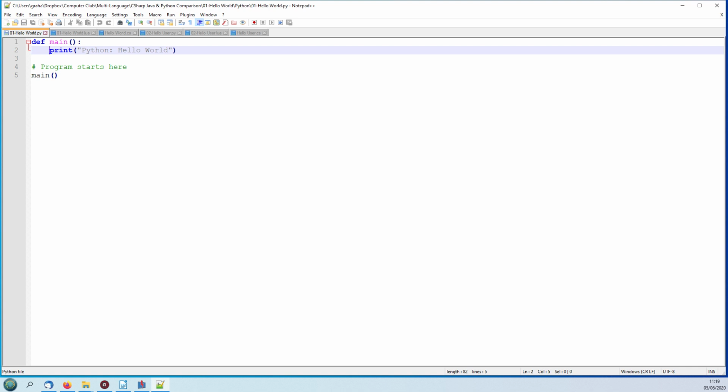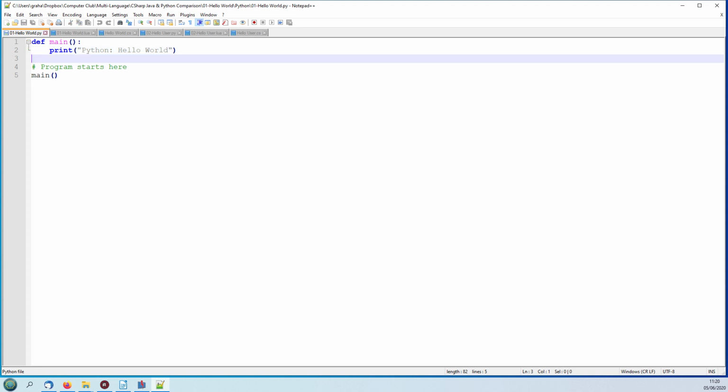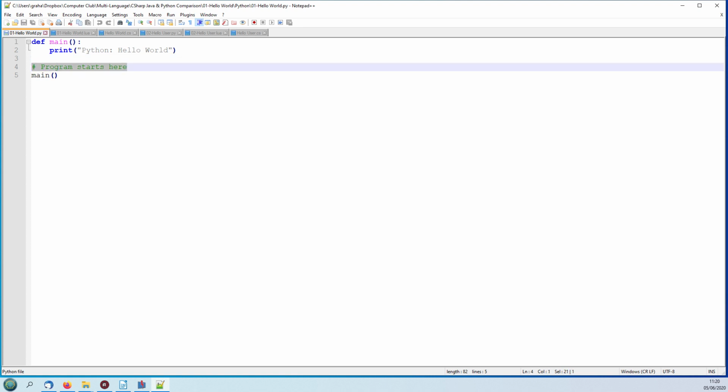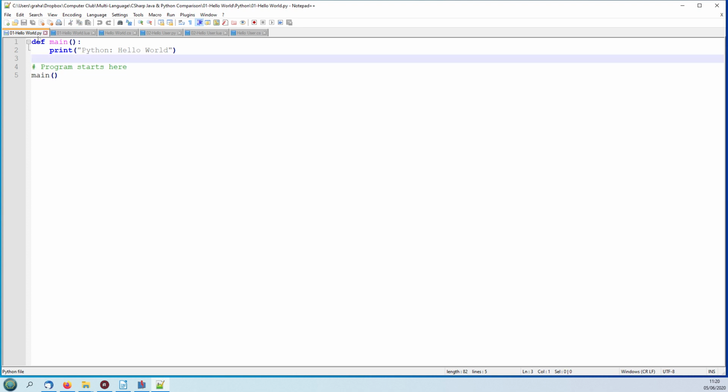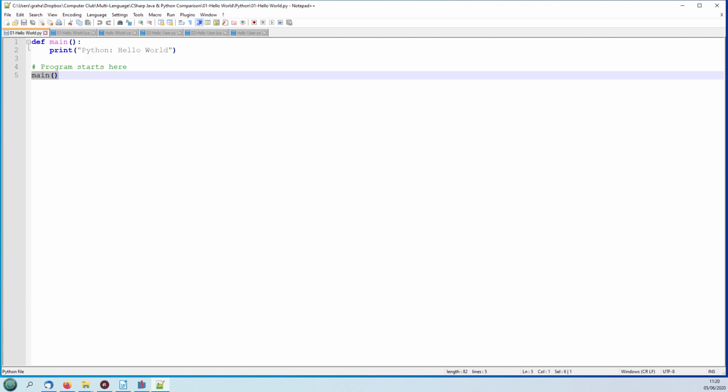Python has this horrible way of defining the end of a function by just having these spaces after the definition, and then when the spaces end, that's the end of that function. It's a horrible way of doing things, but that's what Python's like. So this comment here just says that the program starts here. That is against the margin, so it means that that function is finished. Then it reads this one and says, oh, main, okay, I've got something to do here. I can now run the main function.